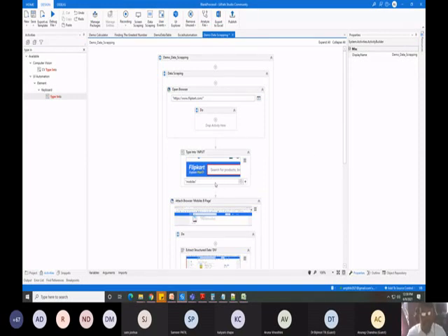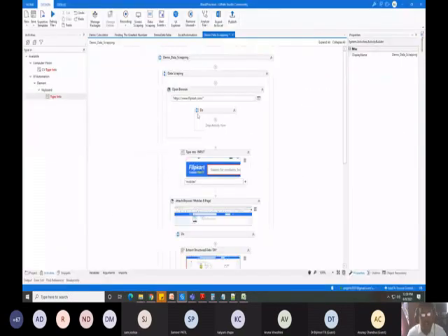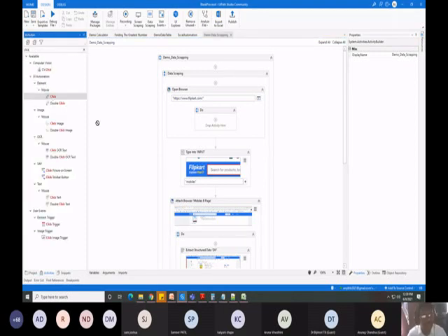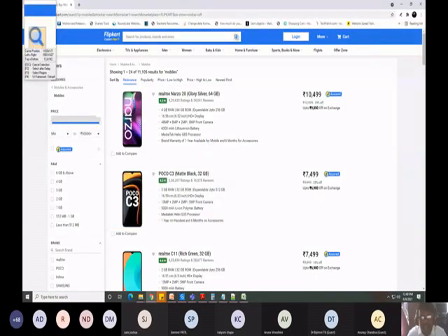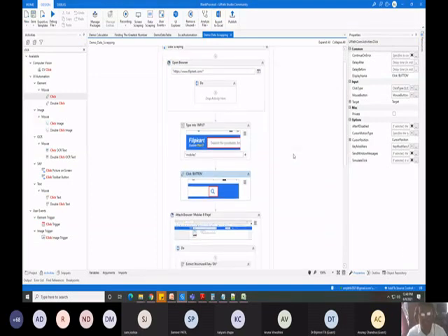And then what I have to do? I have to click the search button, is it right? I think the search button won't work in Flipkart if we are trying to automate it. Let us try it. If it is not working, we have to find some other solution. I have to use click. Using the Click mouse activity, I can click this search button. Let me select this activity, and let me select this particular element. And then I'm going to save it.